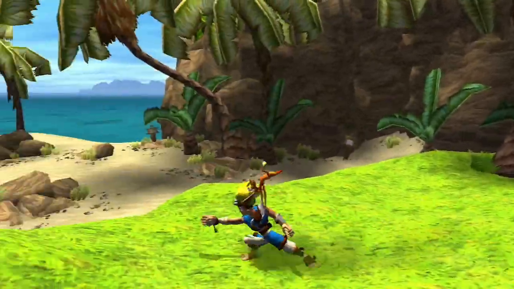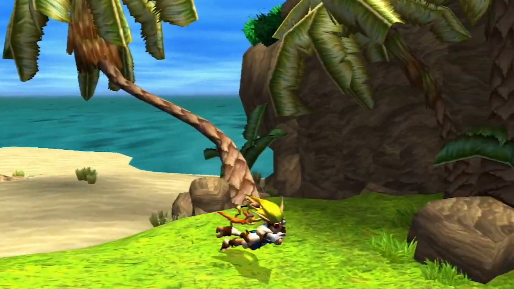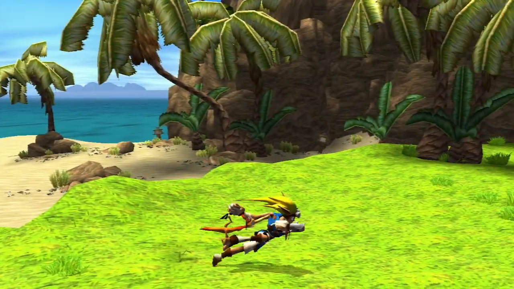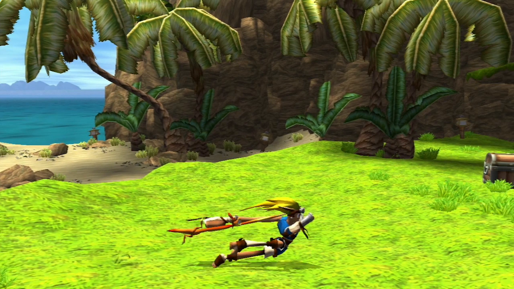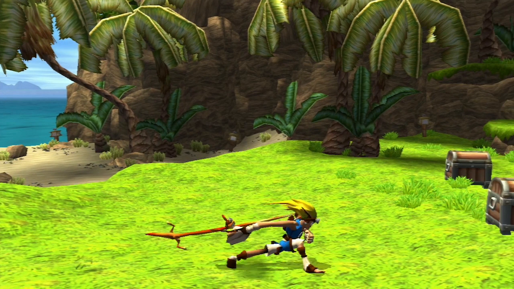All right, you want to see some more squash and stretch? Let's look at their attack, because there's a lot of heavy body deformation that happens in that attack. All right, so let's step through it. First, we see Jak coil up, then he stretches way far. Look at that pose. Look at that line of action. Look how stretched out his body is right here. His hair and his legs are dragging behind. His arm is stretched way out behind him, and Daxter is also stretched way far behind.